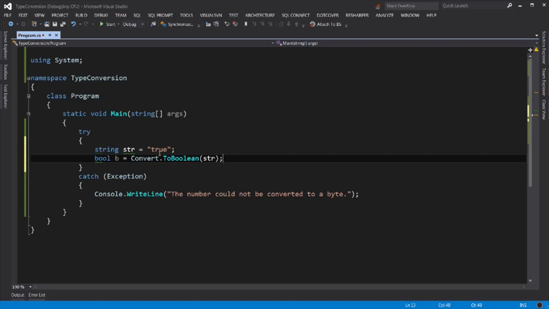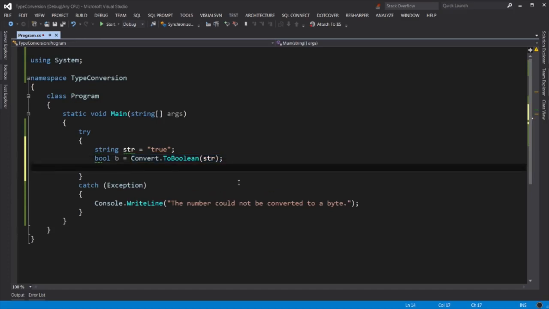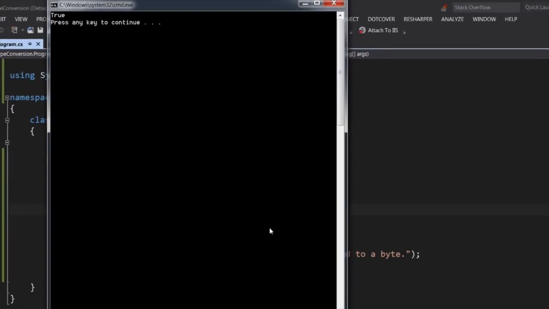Again, in this example, string and bool are not compatible, and that's why we cannot use explicit casting. So here we are using the Convert class. We can display b on the console. Let's run the application. So the "true" string was successfully converted to a boolean value.